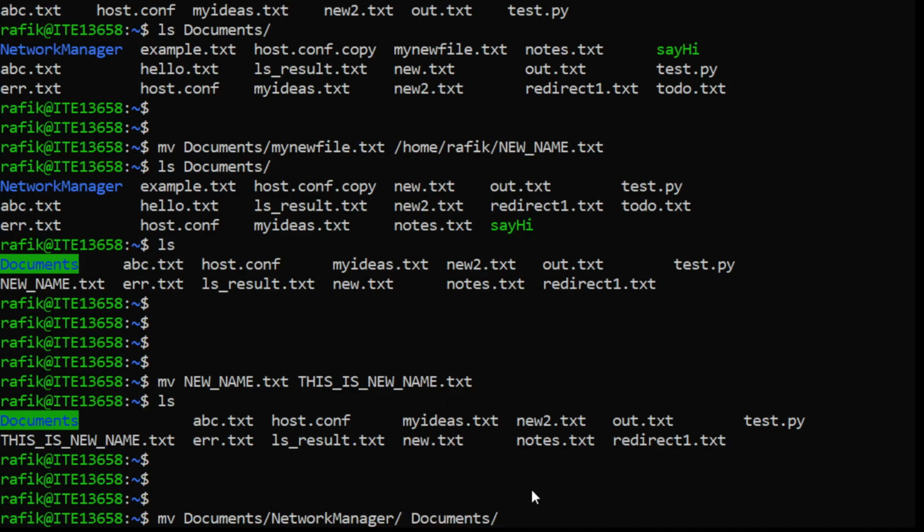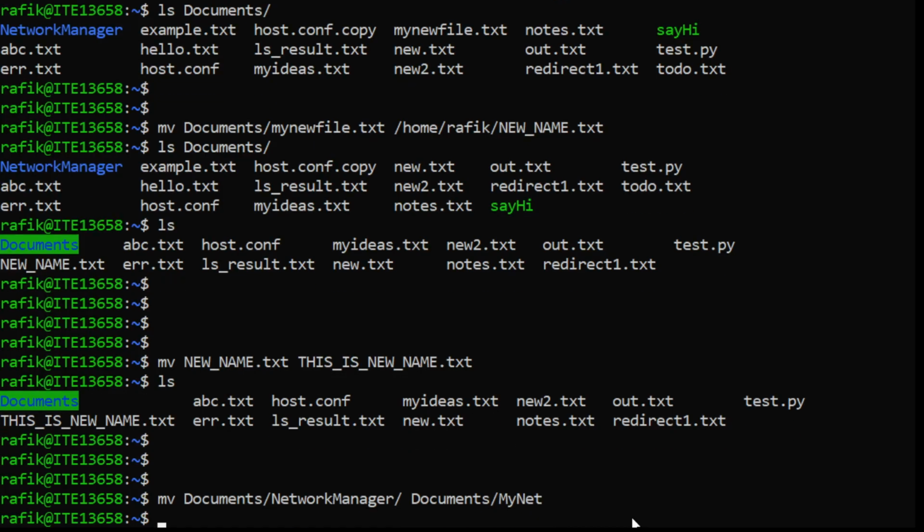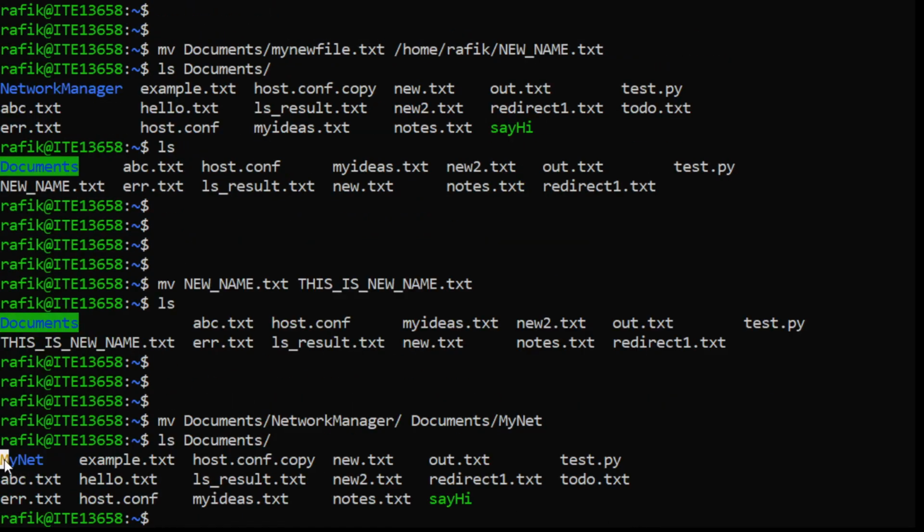So we are still in this Documents directory. This is the source, this is destination. But we just want to give a new name to this folder. So let's just call it, for example, mynet, right? So now if we check the Documents directory, it contains mynet instead of Network Manager. So we just renamed this directory.